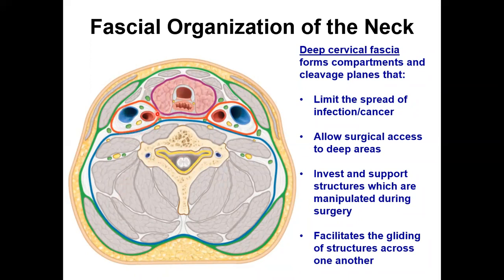Other important thing in this picture is your carotid sheath. Know what's inside of your carotid sheath. So it's your common carotid artery, your internal carotid artery, your IJV, your internal jugular vein, and your vagus nerve here. And there are also lymph nodes, but I don't know if those are as stressed, but they are there.